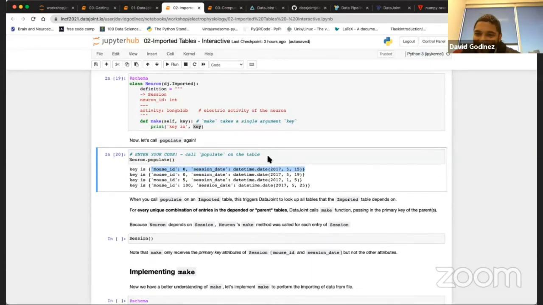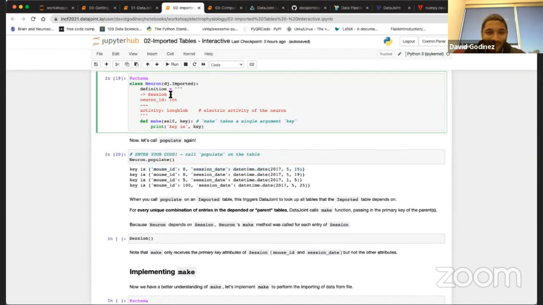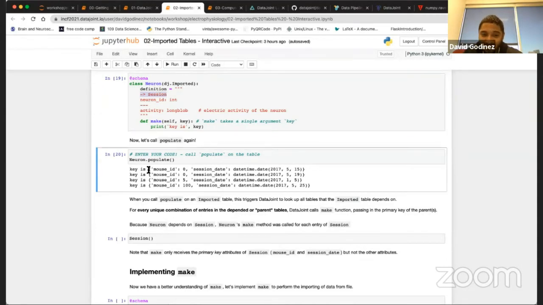All right, so as we're looking at our table definition, we see that this neuron's parent table is session, okay? So neuron is dependent on session. And as we will recall, session had these two primary attributes as its primary key, mouse ID and session date.